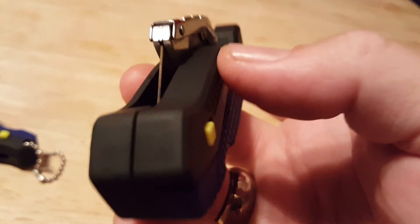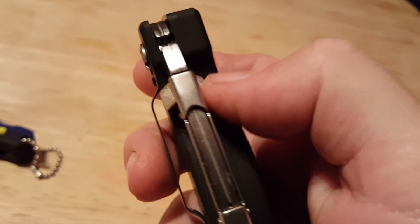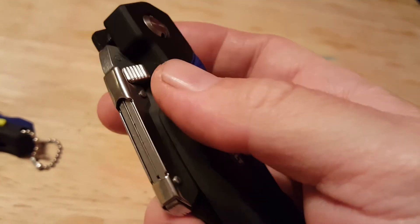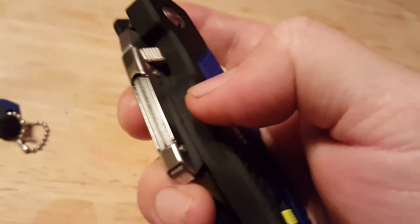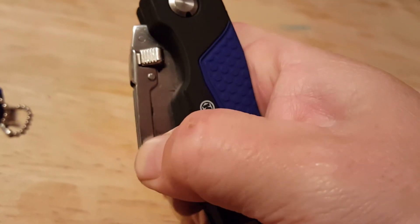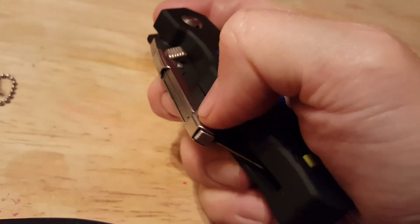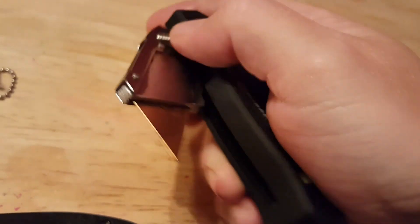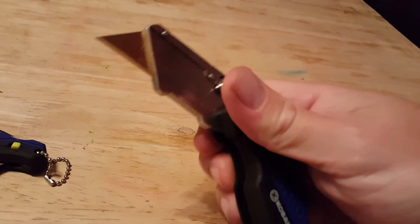There's another shot at the thumb studs that suck, in my opinion. I kind of agree with the fat man — they should be oriented differently, they should be flipped. But I've been really trying to open it out here, kind of trying to do it through the video screen.